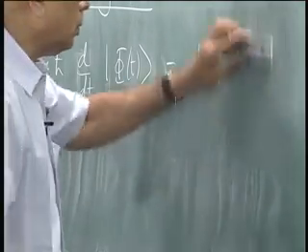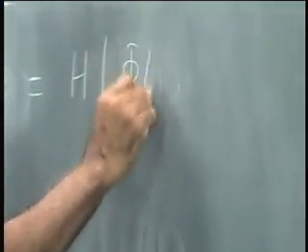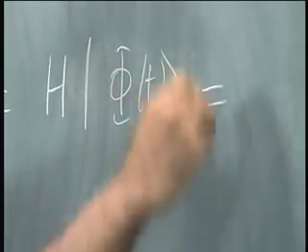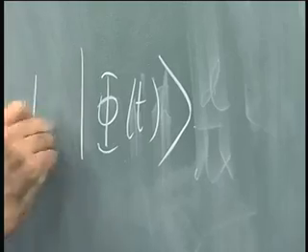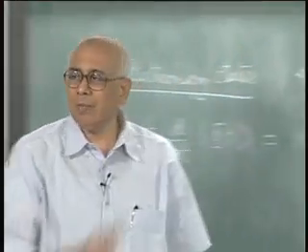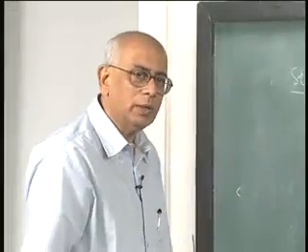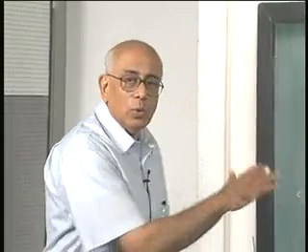So this is equal to phi of t, but this is equal to eigenvalue times phi of t, some number. Since I know at the back of my mind that the Hamiltonian classically in conservative systems really represents the total energy of the system, the value of the Hamiltonian gives you the total energy. I borrow that language and go over to quantum mechanics and I say the eigenvalue of the Hamiltonian, let me call it E, capital E.